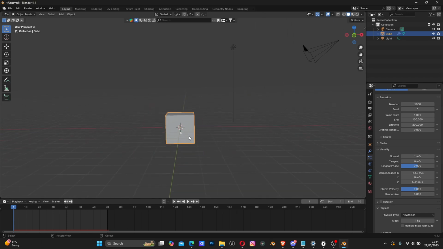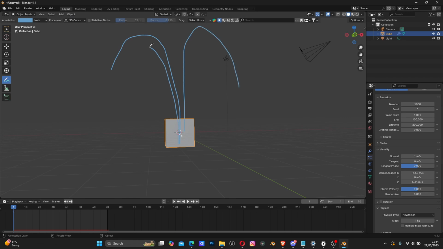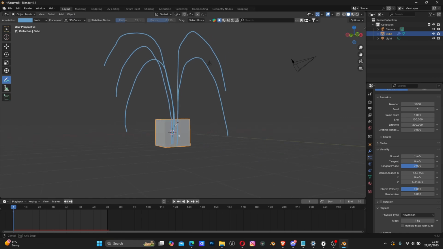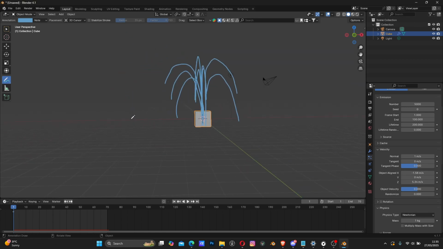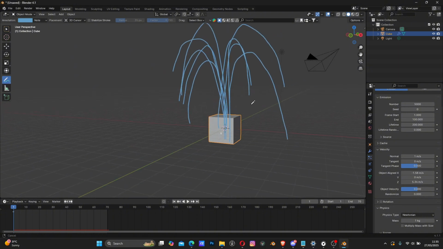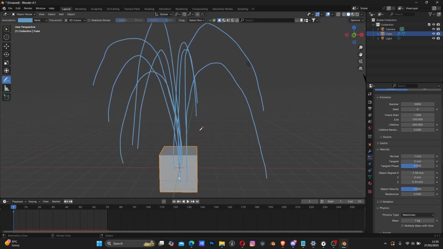The water basically just shoots up and falls off, like they shoot up this way and fall off, something like this. So you can create a water fountain using those particle settings that I've showed you in the particle system. Just try to do that on your own as your class task.